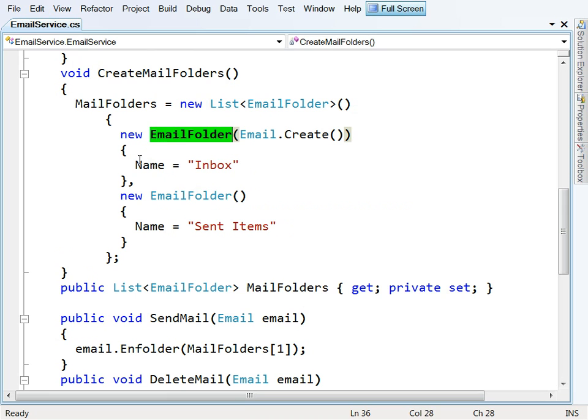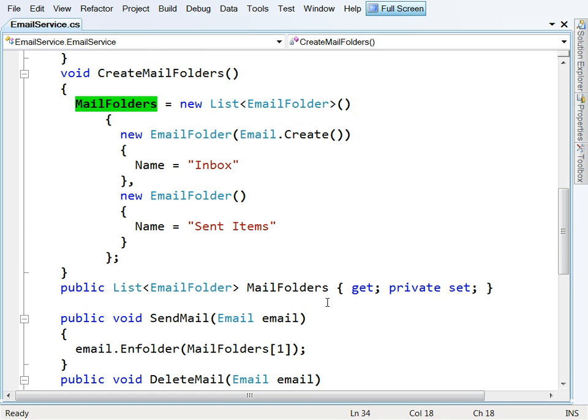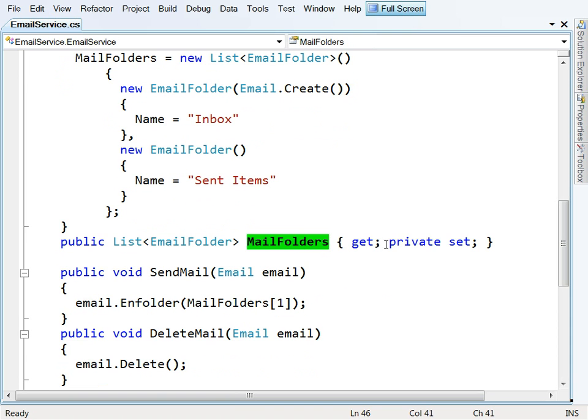When we create the inbox, we put a default email into it using email.create to create one of those dummy emails. So that inbox starts off with one email in it, and the sent items starts off with no emails in it. That goes into our property called mail folders, and you can get that. I can set it, but you can't set it. You can get it, sorry.